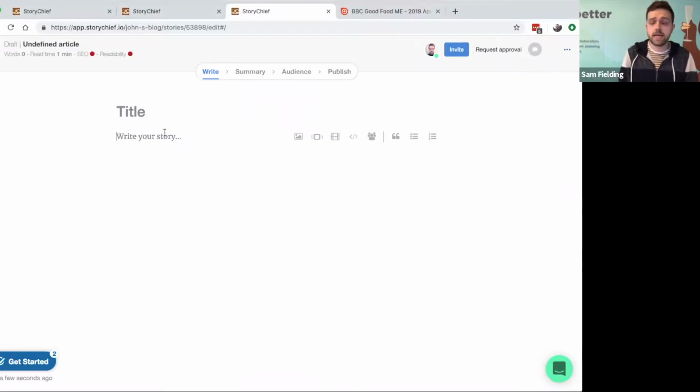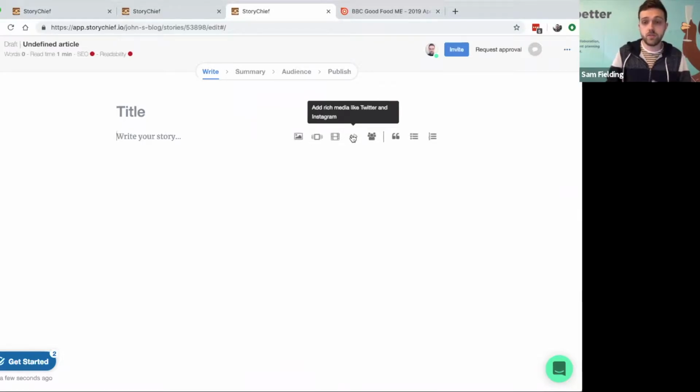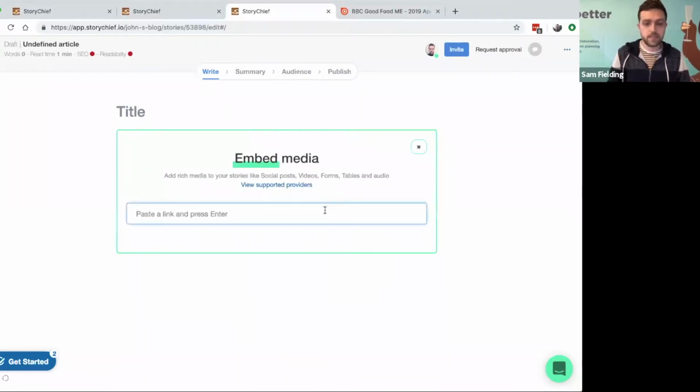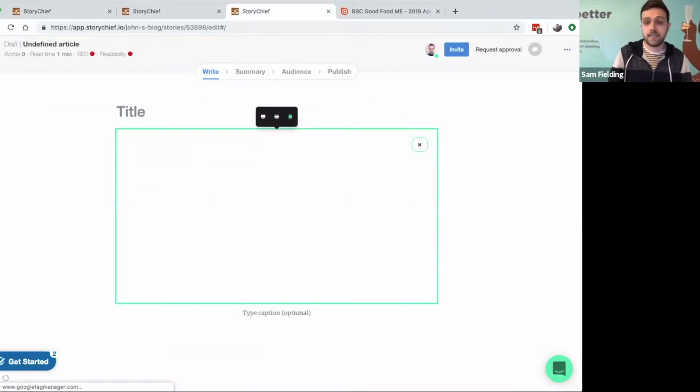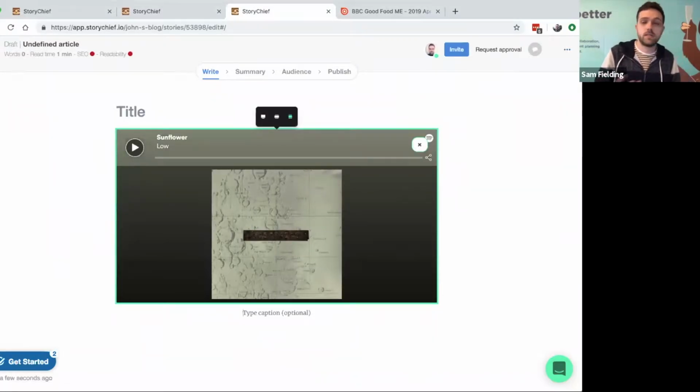The same way you embed any other content in StoryChief, you do it via our media embedder bar here. So we choose the rich media button, we enter that link to that Spotify track, we hit enter, and it's then added into your story. Again, very simple, very easy, just like you used to already. And when you publish, the readers can play that song or that podcast directly from your story.